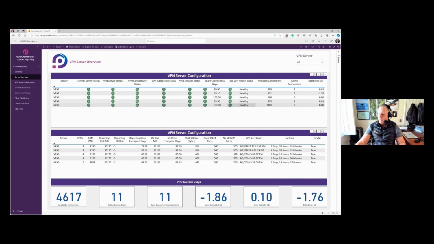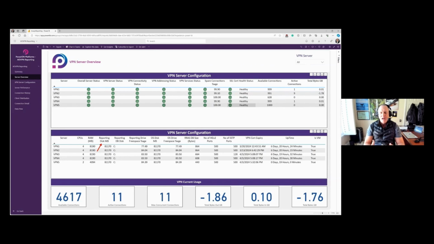We also have information about the reporting disk and database. The inbox accounting database is a SQL database, and that's where all of this data is stored on each individual server, and then the Power On Platforms agent pushes that to the Azure storage. The size of the reporting disk and the available free space is crucial because it's a SQL database. It's going to grow over time.